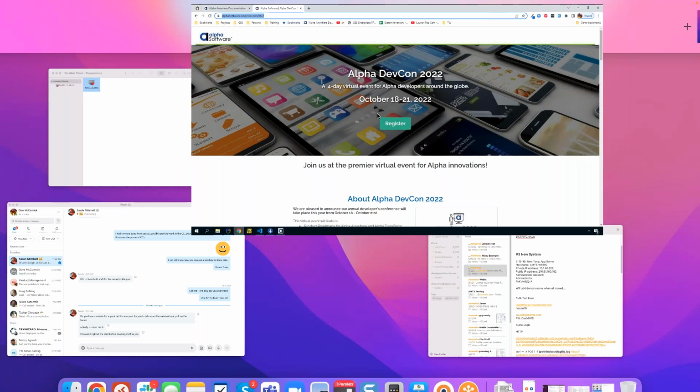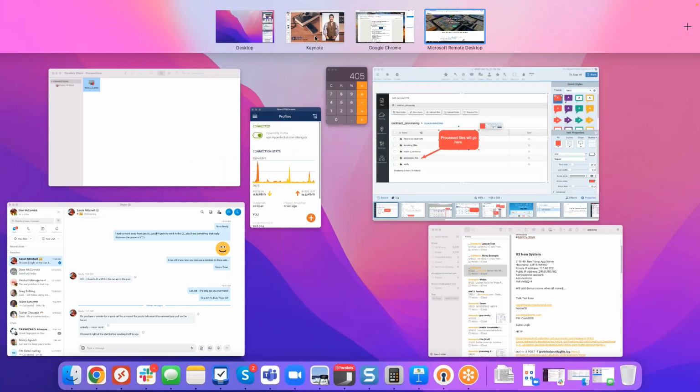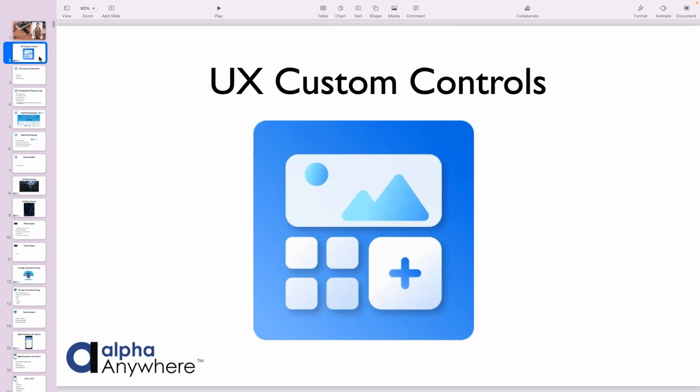So today, what I'd like to talk about is UX custom controls. We're going to do a demonstration where we walk through the creation of a custom control and use of it. But also, I'm going to do a double whammy. I get a lot of questions around Bootstrap, so I want to show an example of how I'm using a combination of Bootstrap and custom controls to provide a more interesting user interface that you can use within the tool.